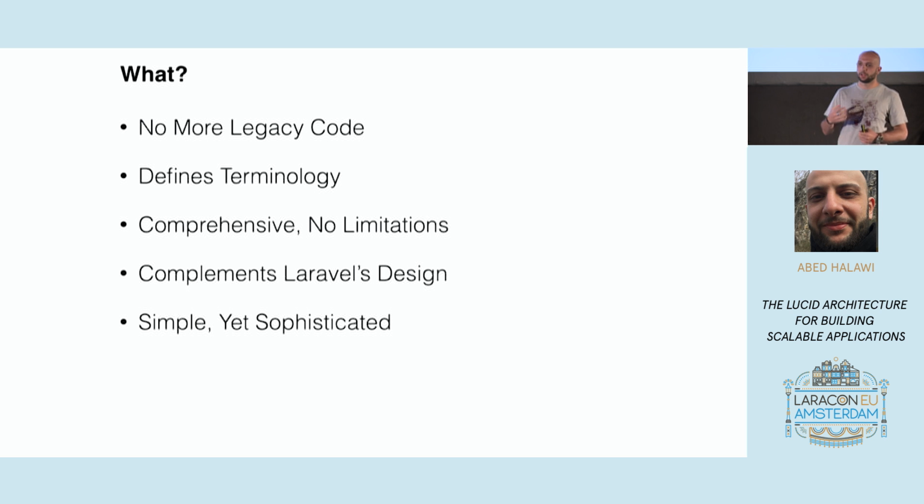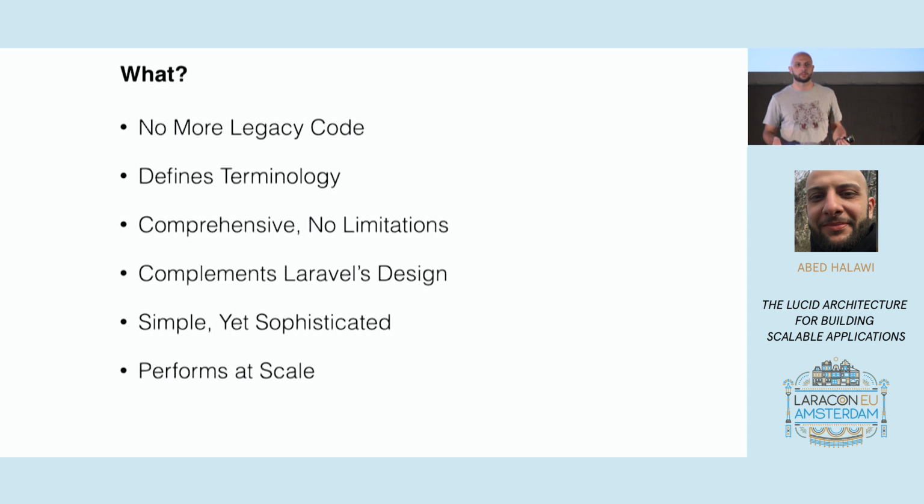But yet, we're talking about applications that scale. So it has to be sophisticated enough to handle the scale. And again, when we talk about scale and performance, there's always this kind of compromise with design. If you think of it as a comparison, you have a beautiful application, so beautiful that you would really love to work on. But at some point, you're creating an imbalance with performance, because you're going to be creating some overhead, since you want to design the most beautiful application. But if you were to create the most performant application and switch that balance, what you have is an application that is performing beautifully and optimally, but the code is unreadable. You'll most probably forget what the code does the next day you write it.